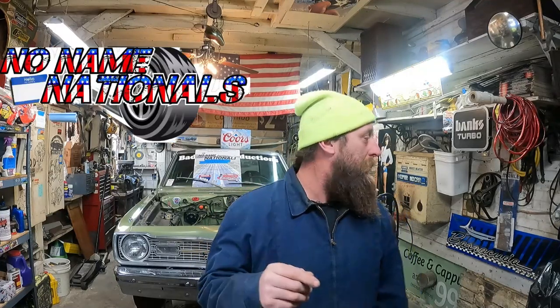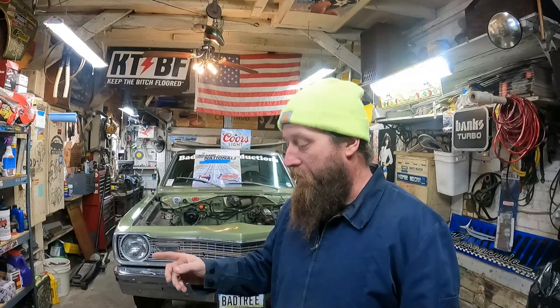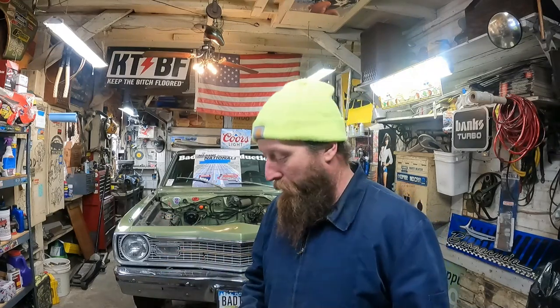In the mental list in my head, things to do before Sykeston, No Name Nationals, we've got some things to do to the car. Waiting on parts for the motor. While we're at it, we can do things to the car itself. I already connected the frames a while back. Now I need to do a drive shaft safety loop, which is gonna be build your own. Jay did one on the Cuda last year. His was kind of a bolt-in assembly.